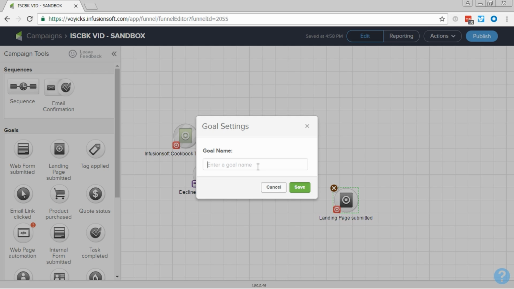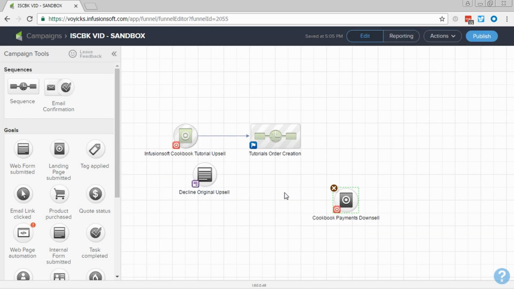And in this case, we're offering payment plans. So this would be a cookbook payments downsell. And then, of course, we would have a sequence afterwards to actually create the order. So that handles the downsell.